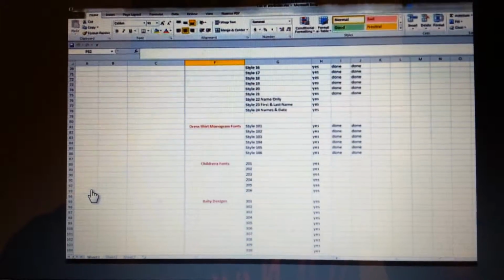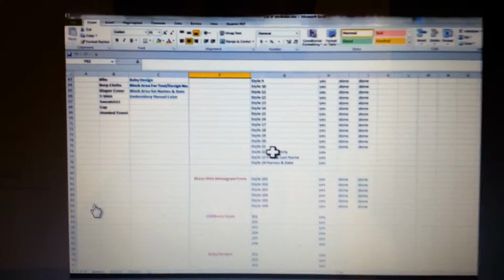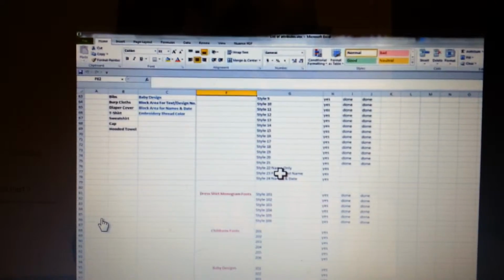These will be large, like 2-inch names. Okay, so that's totally different. And this will be if it's a first and last name, so that'll be another style number. And this will be like names and dates for on a blanket or on a handkerchief, either one. And it'll be sized accordingly.